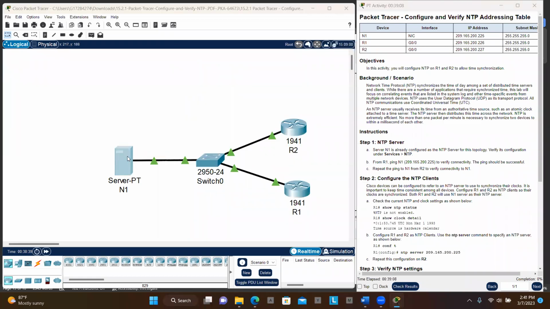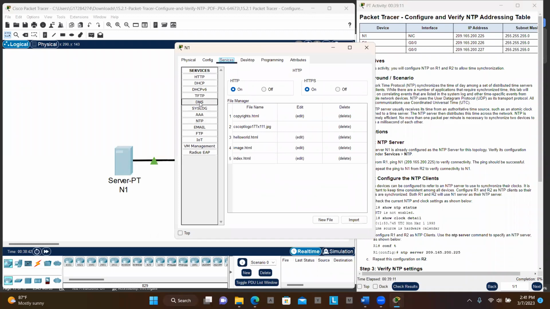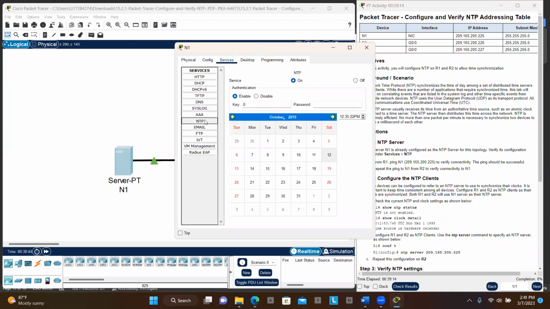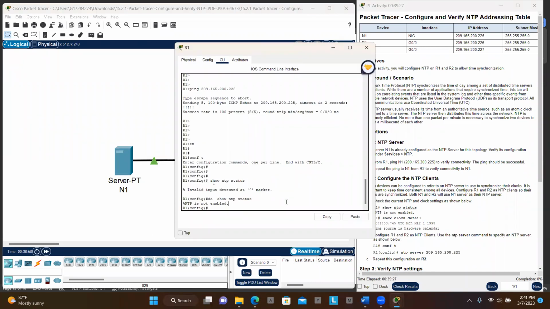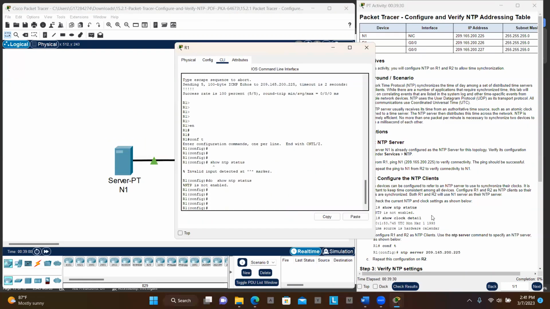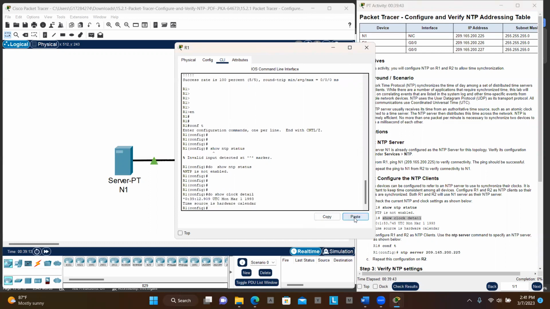So if that's the case, let's check something here and see. I should leave NTP disabled for the purpose of this lab. Now, we can do this also. Let's put do, and paste. So we get a time.